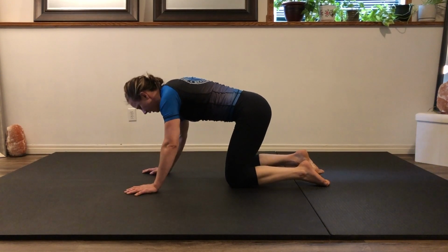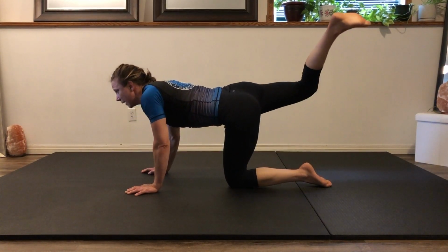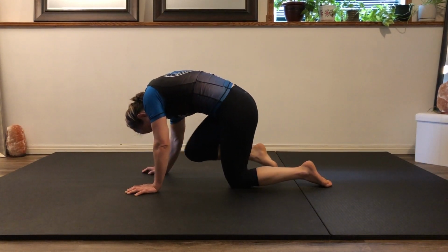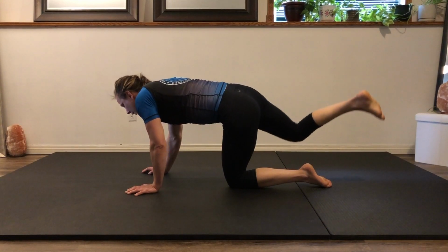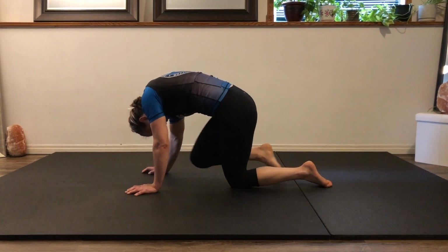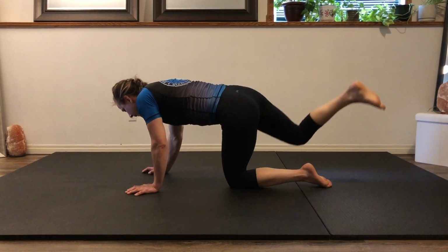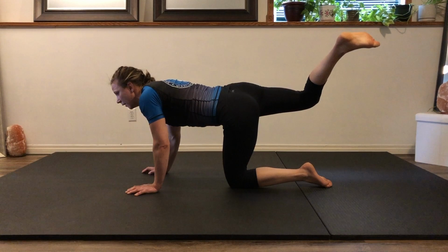All right, rinse, knee to nose, heel up. Inhale, knee to nose, exhale, heel up. Inhale, knee to nose, exhale, heel up. Other side.